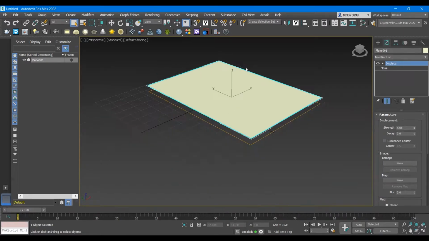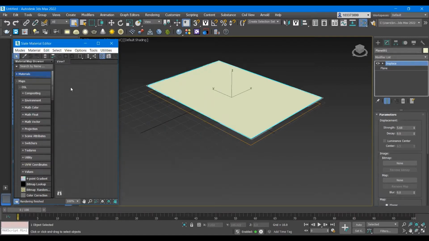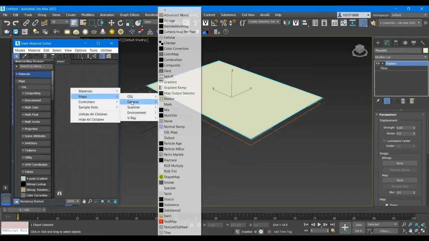Then from here, we'll go to the material editor. You click in here, close that window. If you right click, you go to maps, go to general, go to bitmap.